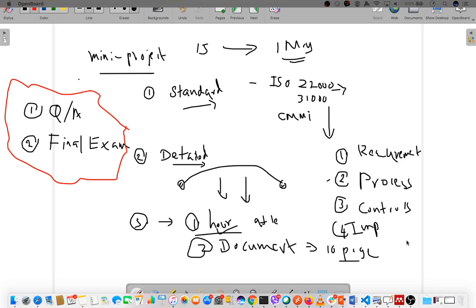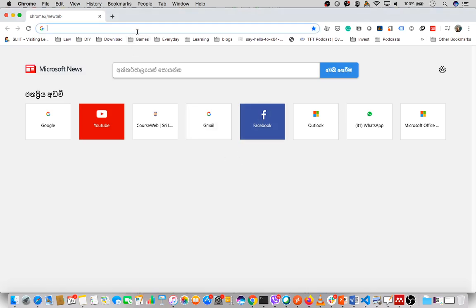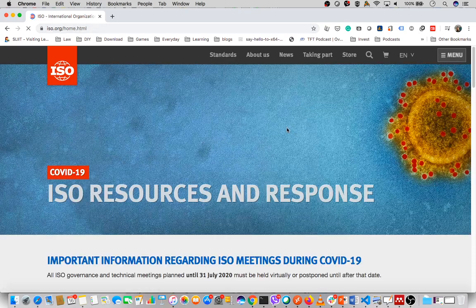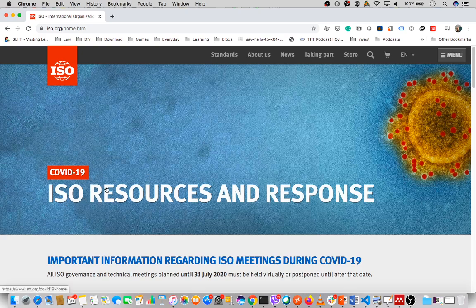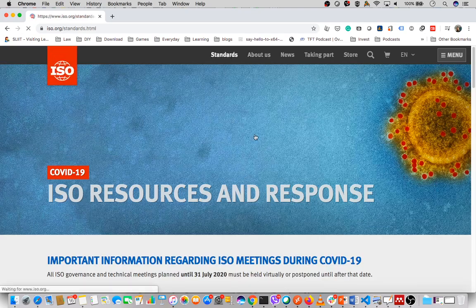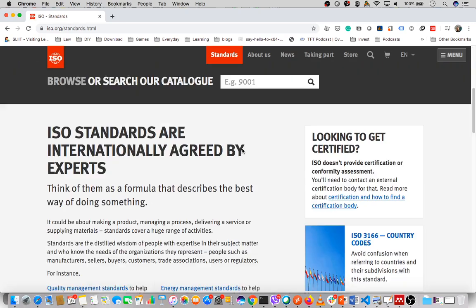Right, okay. So now I will take you through some examples. You can go to iso.org and you can find plenty of standards. There are even standards related to health and all these things, which might not be directly related to what we are learning. But of course, you can select a standard which is related. Don't select ISO 27000, PCI DSS, or ITIL, because we have done that.